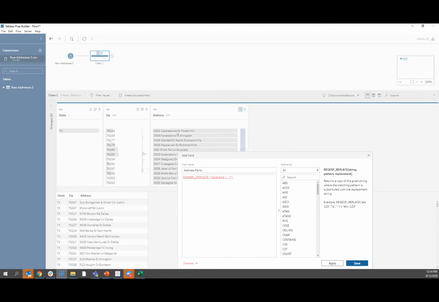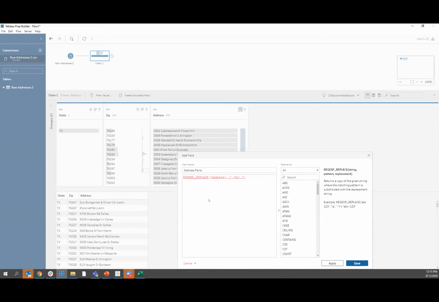But I noticed that I don't want to accidentally replace any DR, if it were to show up somewhere within the name of the city or the street. I specifically want to get it if it has a space before it and a space after it. So we'll do DR. I'm going to put it in parentheses because I'm going to add more, and then another space after it.